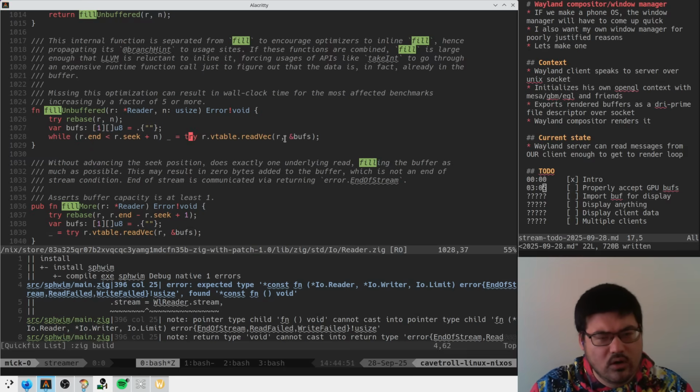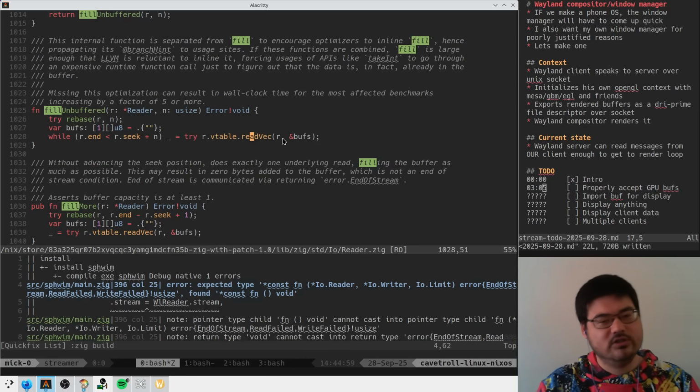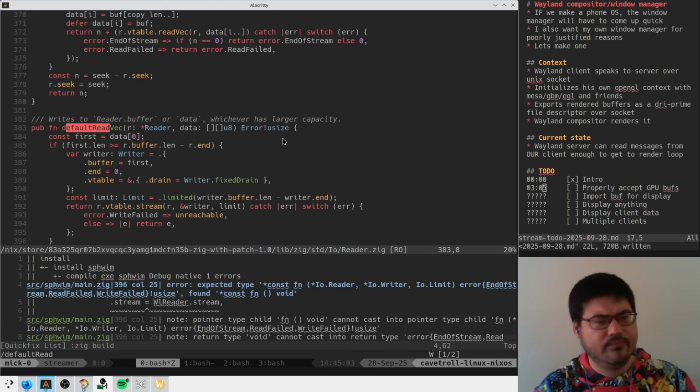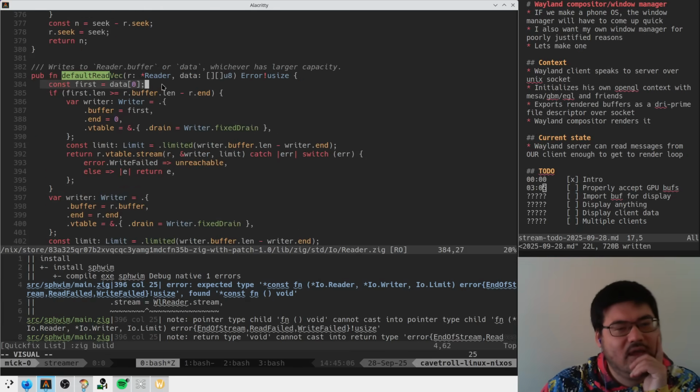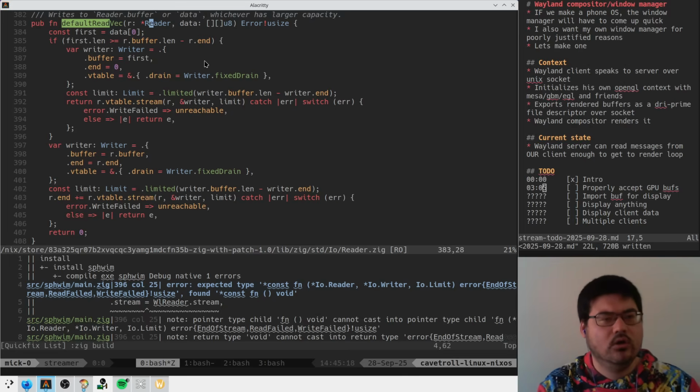So that means that internally they must be appending their buffer to the list, right? So they have first. R buffer len.